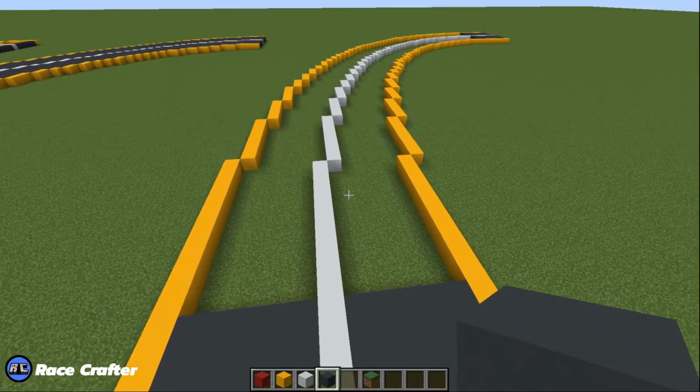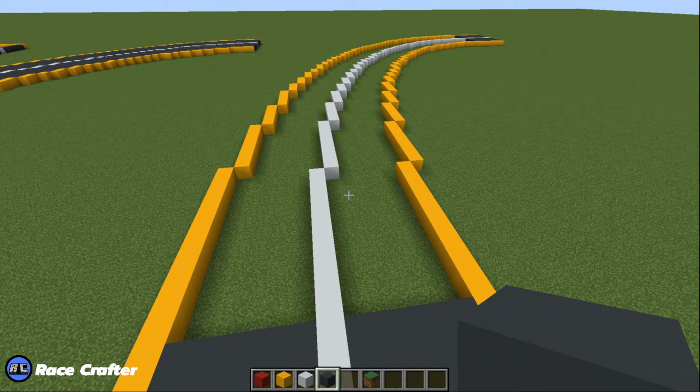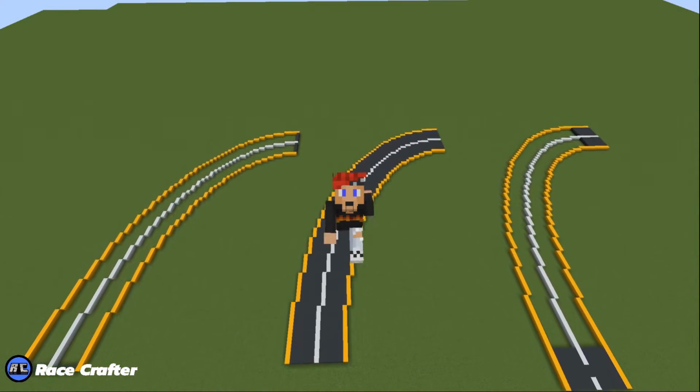Like I said, dealing with blocks, it's not going to be perfect. It's going to look a little bit funky. It's just the way it is. So there you have it. How to build a sweeping curved road.